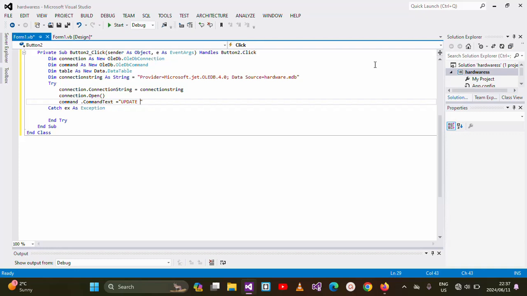Our text box is called what? We did it up here. It's called product. We are updating the product, small letters. We should not make a mistake. Product. And then we use update set. Here we go. Update set.